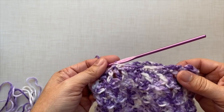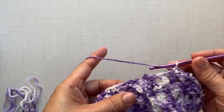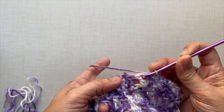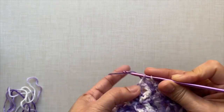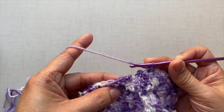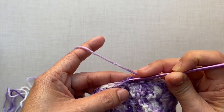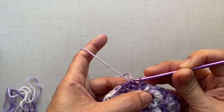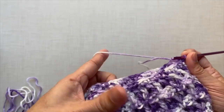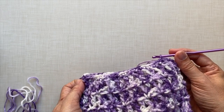I'll be cutting off the video and I'll be back towards the end of the round. And here towards the end of the round, just continue, single crochet, skip and single crochet in the next two stitches. One and two. Then to join this round, just slip stitch in the first single crochet right here. So slip stitch to join the first round. So this is how to end round one, and this is what round one looks like, which is now decreased.